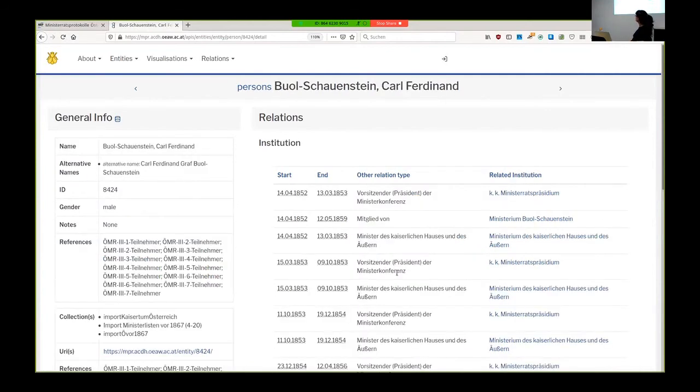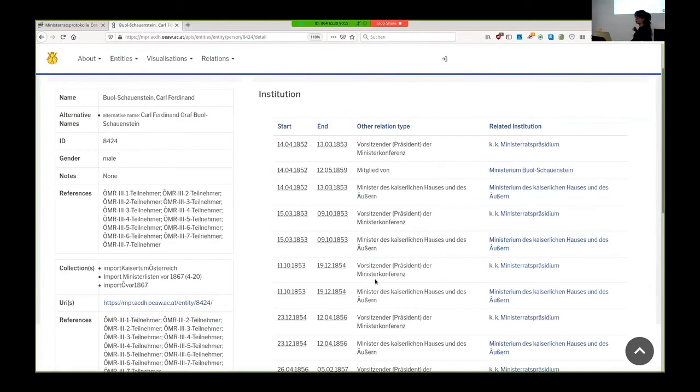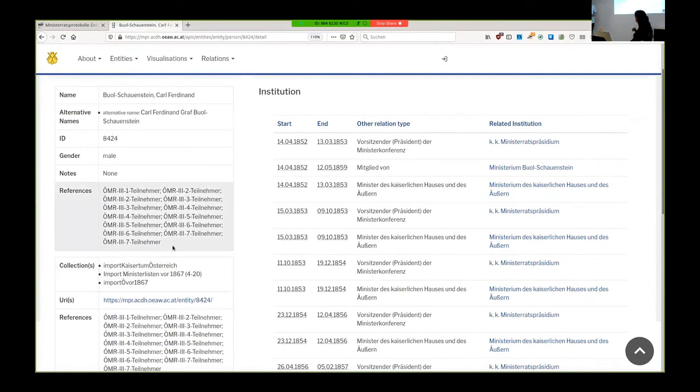That's fine. No, but in this case, okay, we should maybe look a bit more into it. This is only the references. What's in the network is this relation to the right side. It doesn't matter what the reference. Yeah, but we need a connection over the whole period. It doesn't matter if it's in 5, 10, or 6 volumes. No, in this case it is because the time spans are kind of bound to the volumes.